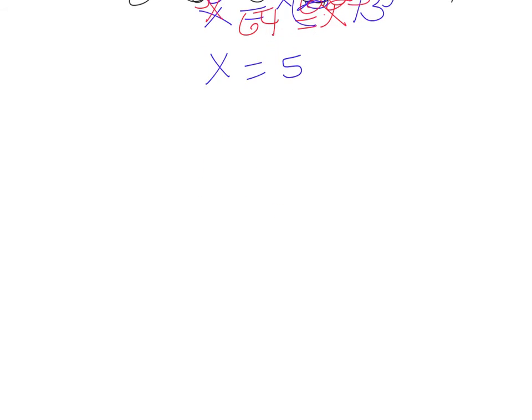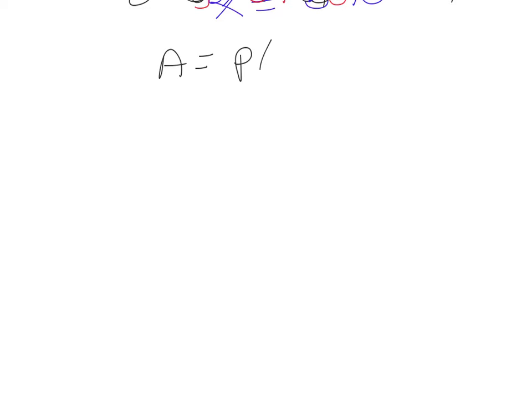Okay, so let's take a look at number 15. Number 15 is the word problem. Here's my formula: A is equal to P times (1 plus R over N) raised to the N times T power. A is the balance in an account. P is your principal, what you invest. R is your rate expressed as a decimal; move the decimal 2 places to the left. N is the number of times it's compounded per year. And T is the number of years we're trying to figure out how much is in the account after a certain amount of time.